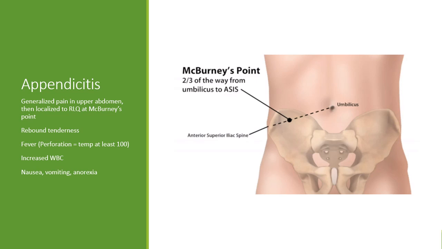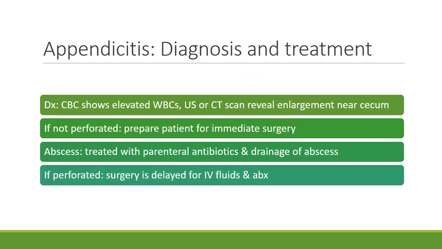common with appendicitis. The diagnosis of appendicitis is determined by CAT scan or ultrasound. Typically we do an ultrasound, and if we can't see the appendix, then we kind of get stuck doing a CAT scan, but you can't see a normal appendix on ultrasound. So we can use ultrasound to rule in appendicitis if you can see it, but you can't really use it to rule out appendicitis because we can't usually get a clear picture saying that the appendix looks normal with an ultrasound. If it's not perforated, then a lot of times the patient will go for surgery.